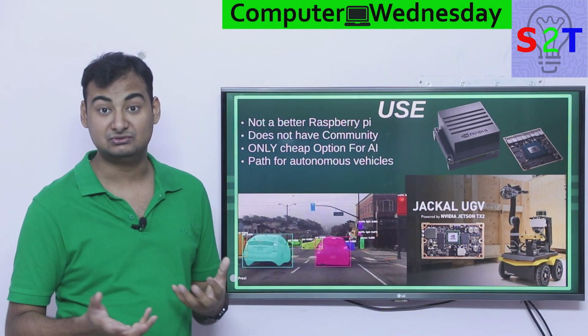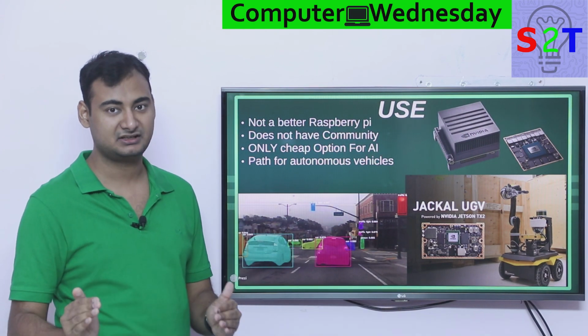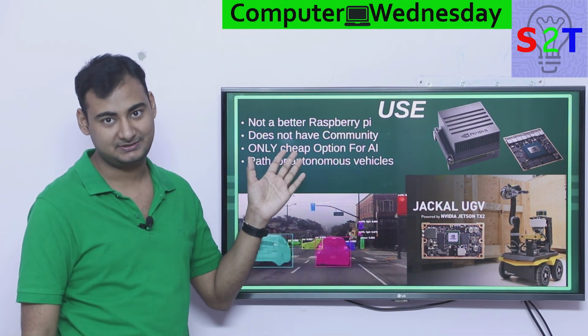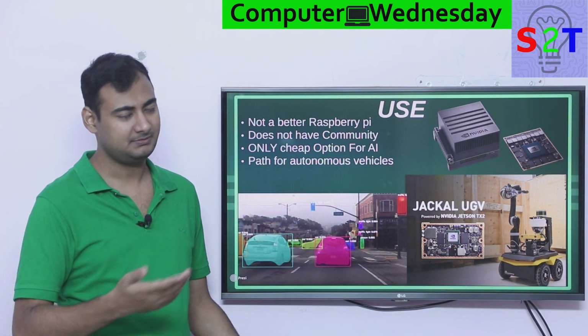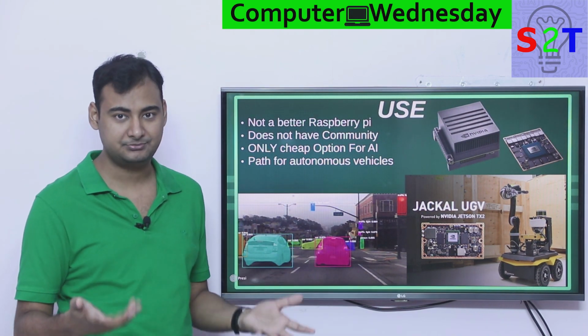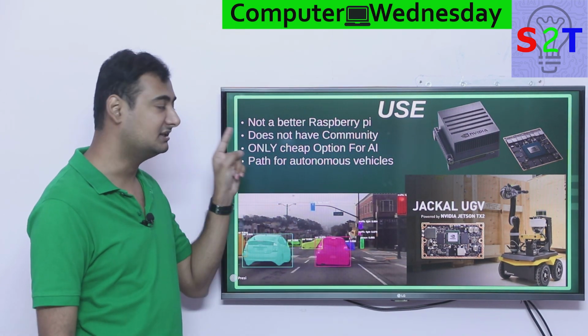So let's talk about the uses of this. First and foremost, the biggest warning anybody is going to give you: it's not a better Raspberry Pi. If you think, okay, there is a Raspberry Pi, I want to buy a better Raspberry Pi, this is not it. Can you use it as a computer? Yes. Can you use it as a better Raspberry Pi? Yes. But you have to understand it does not have a community.